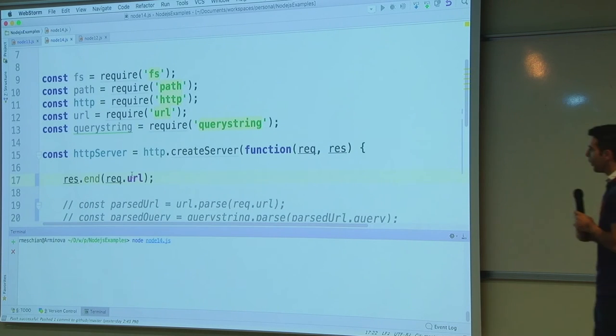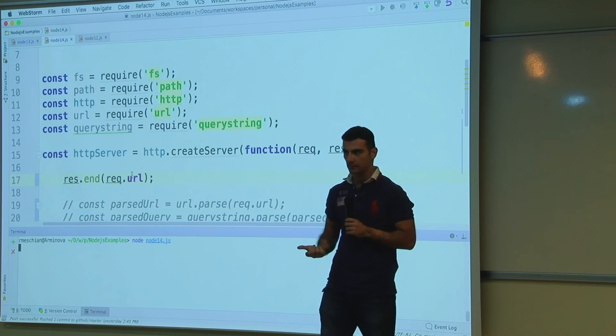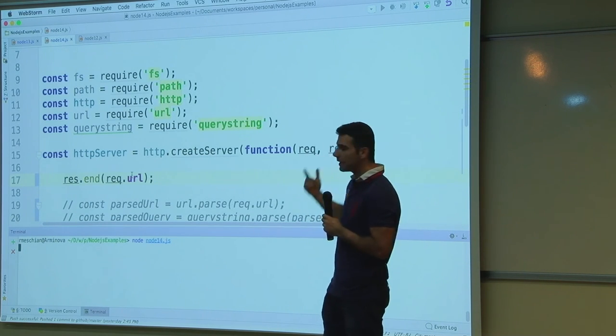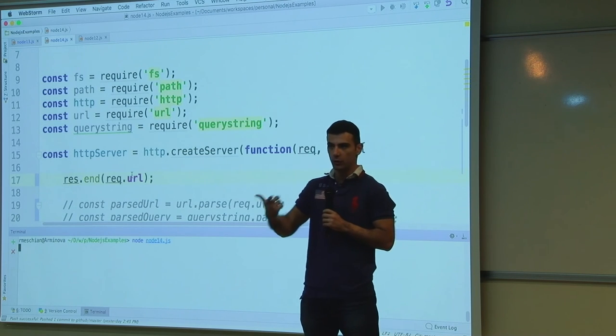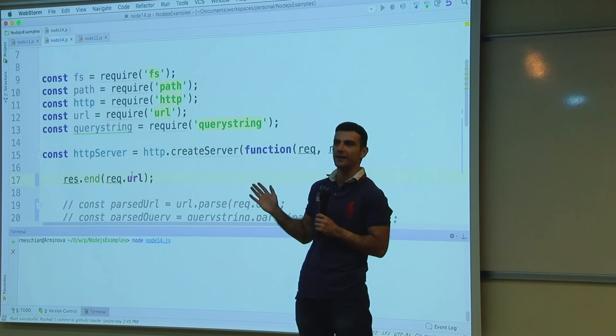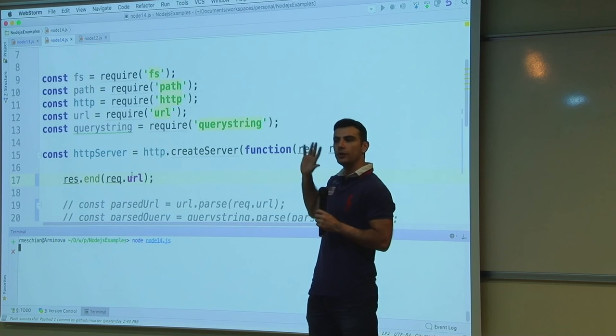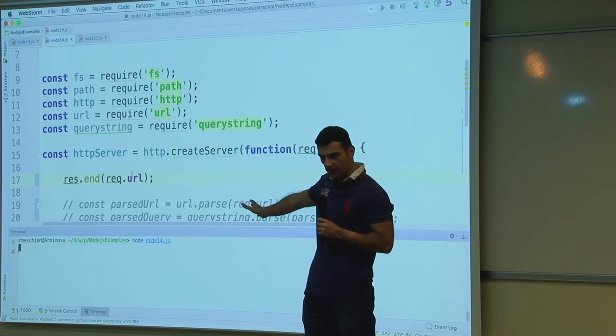Okay. What is request URL? It's just text, right? Yes? Okay, so I'm simply sending back text, which is the URL that was sent to me. If you're asking why I'm doing this, just to show you that I can. So far, there's no practical use for this. But do you understand what's happening? Yes? Okay.